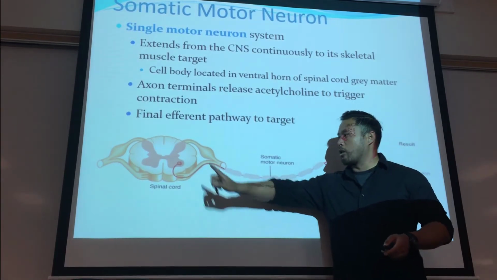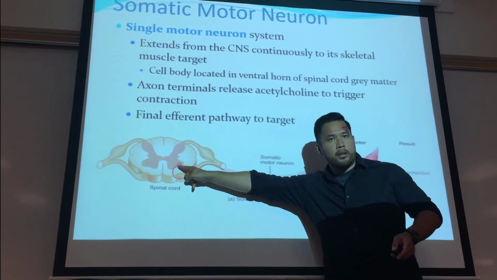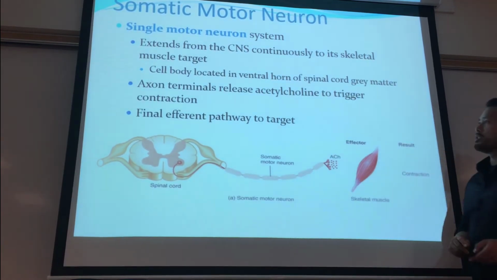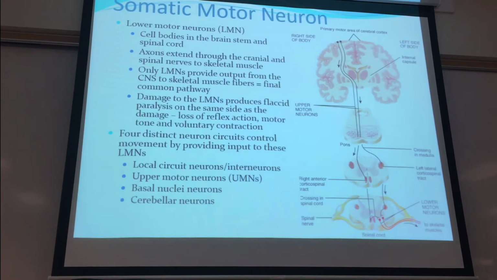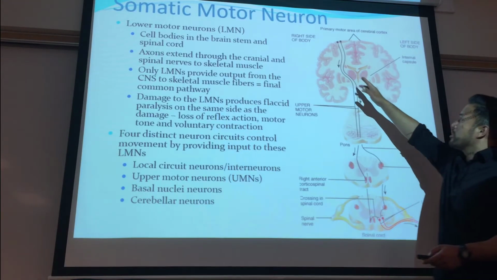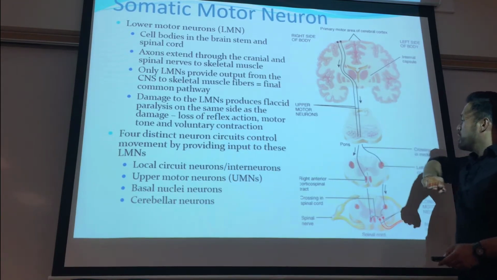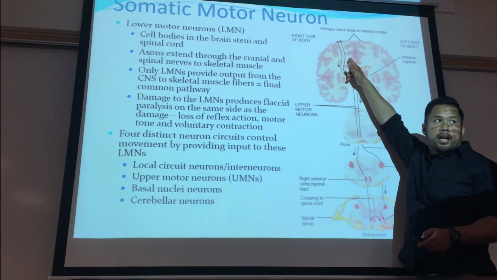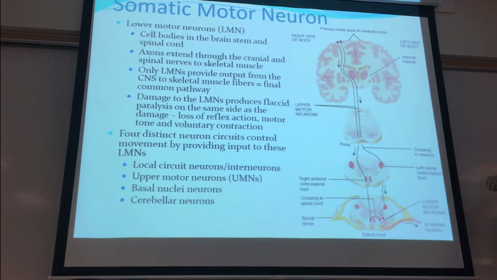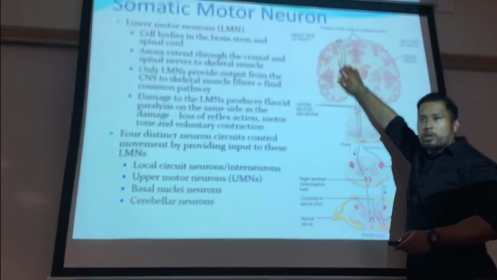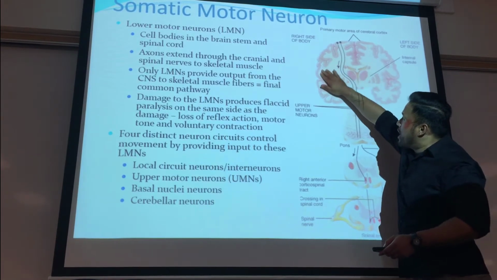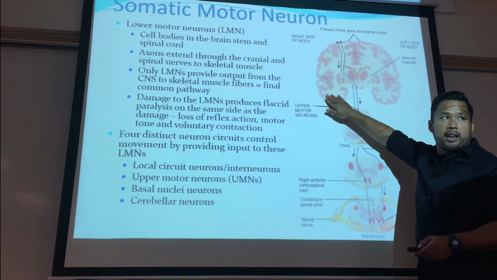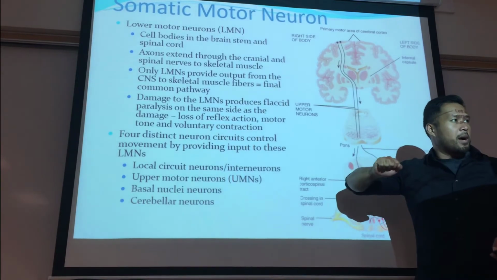So if I were to ask you, the lower motor neurons are located from the ventral gray horn all the way to the muscle itself. And then we talked about the other neurons involved. These are going to be the interneurons. Looking at the interneurons in the central nervous system, you can see that we have the cerebral cortex, specifically our primary motor cortex, which is the back portion of the frontal lobe. This area is going to govern the upper motor neurons that innervate those areas of the body.